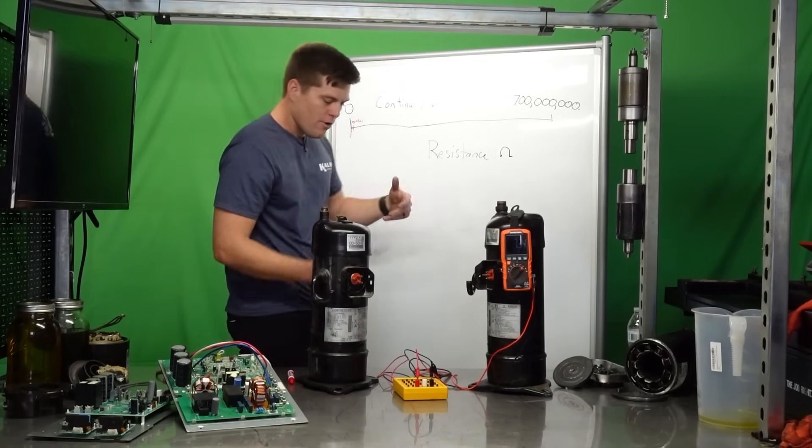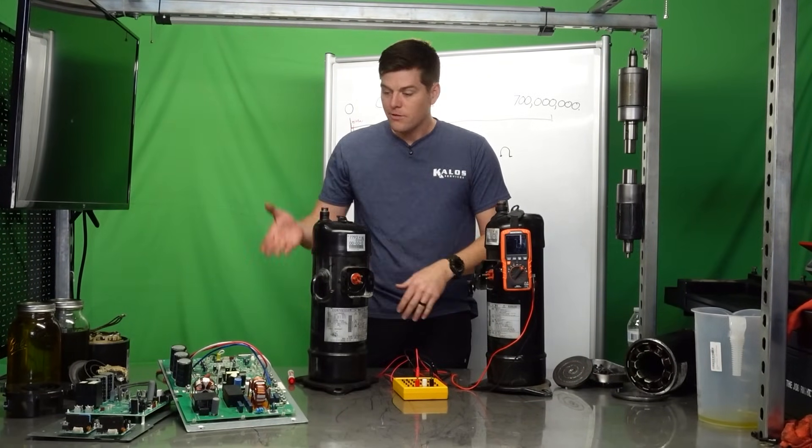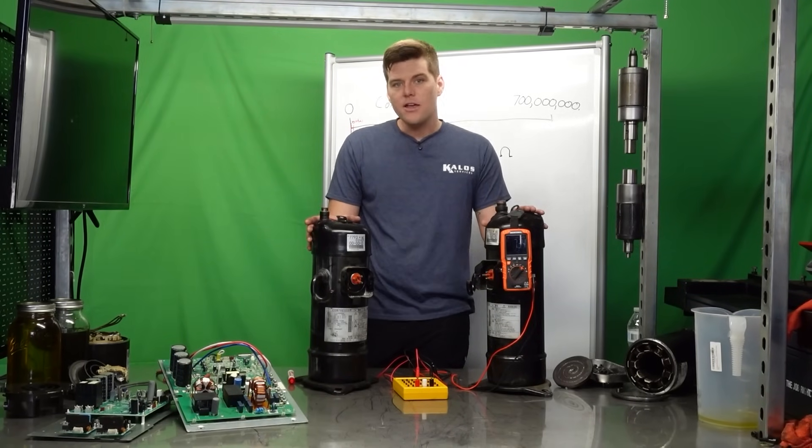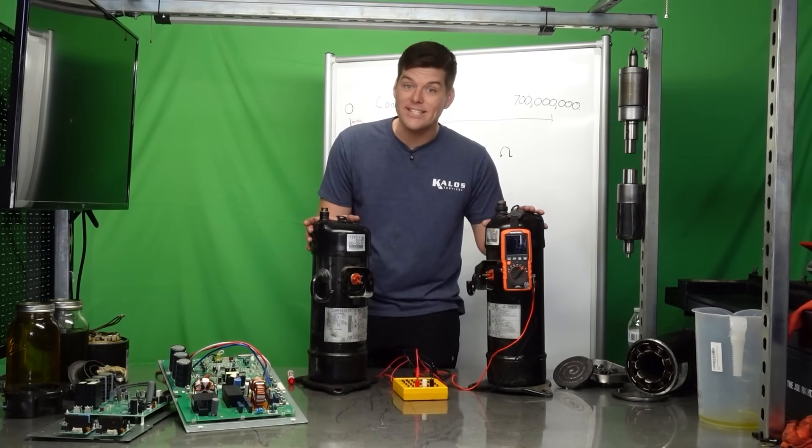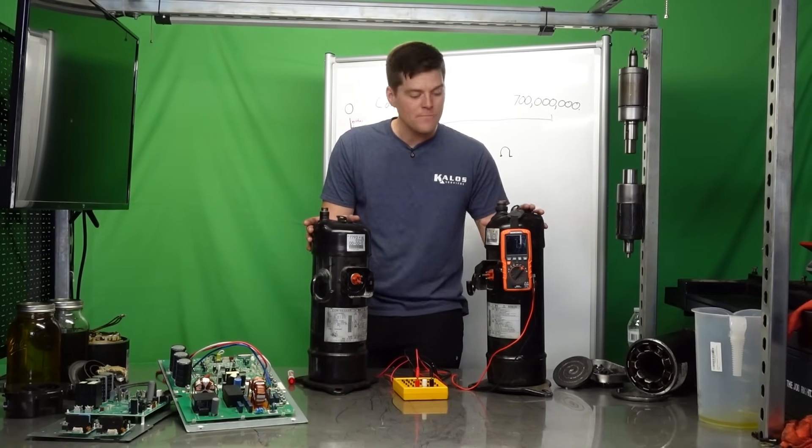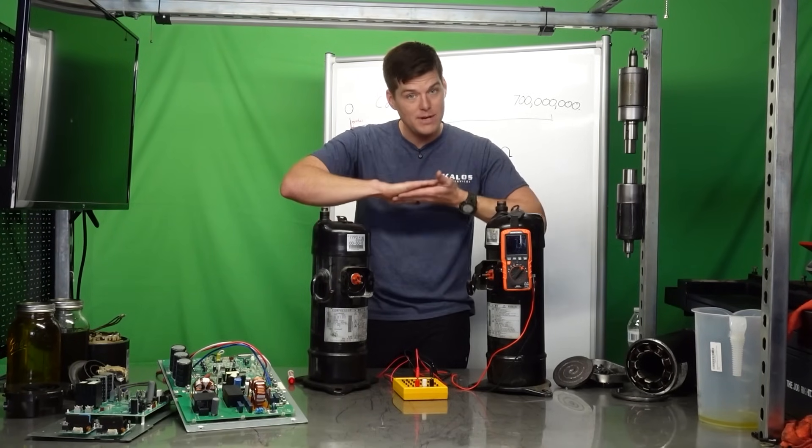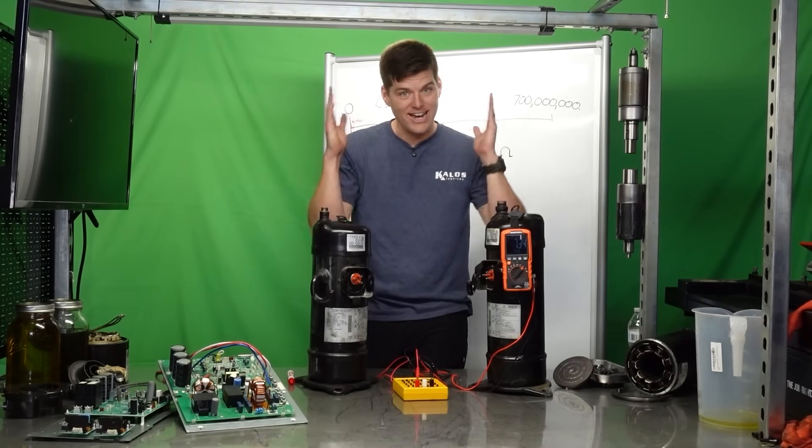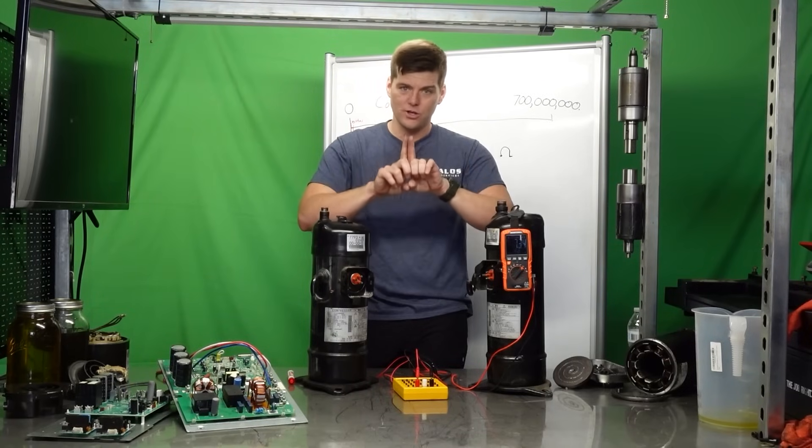Because look, this is our range of resistance that we can check with our multimeter. This is the range the continuity actually checks resistance in the circuits that we're looking at. So when we're actually looking for failed wires, ground shorts, ground faults, failed inverter boards, failed compressors, motor windings, things that are not supposed to be connected electrically, we should be checking in resistance, not continuity. Continuity has a purpose and that's checking electrical circuits that should be connected, not resistance which is checking things that are not connected or not supposed to be connected. That's the difference between the two.